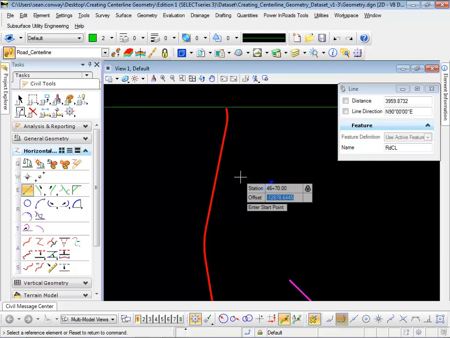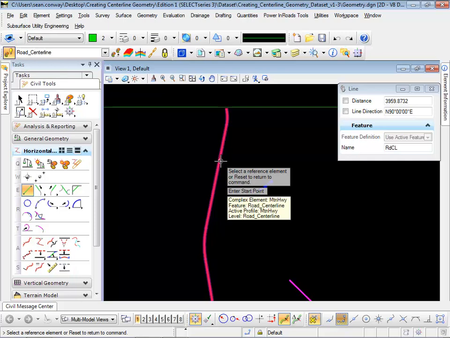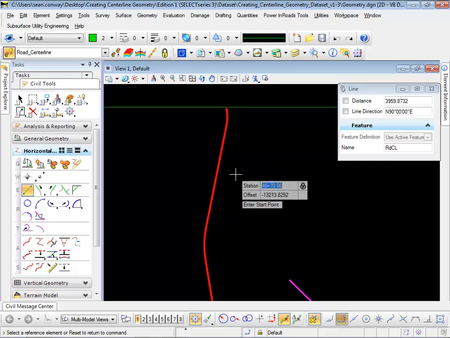Sometimes I might need a tab to one of my other fields, so I can click on O, and it should ask me to select a reference element or reset to return to the command. And I'm going to locate my reference, which is the highway, mountain highway there. Click on that geometry. And now that's my reference for station offset. I can type in a station and offset value.